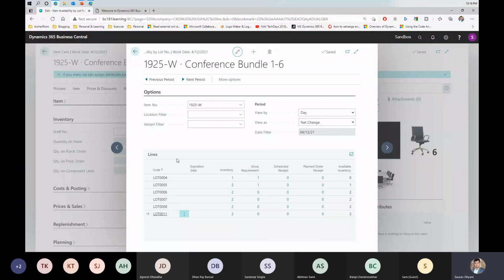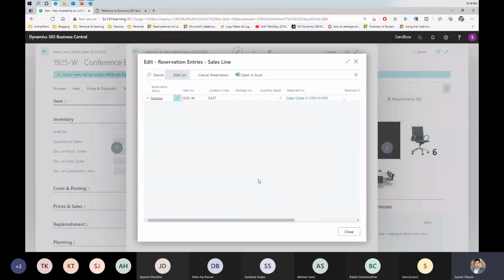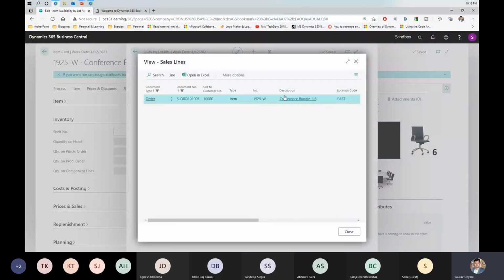Now, the documentation that I read around this is super interesting: these fields about the gross requirement, scheduled receipt and planned order receipt will only consider items consumed in that lot if on your sales order you have assigned that lot in a particular line, and then the reservation has actually happened. If you open this, it will tell you that it is assigned on this sales order, which is actually released, so that reservation happened.